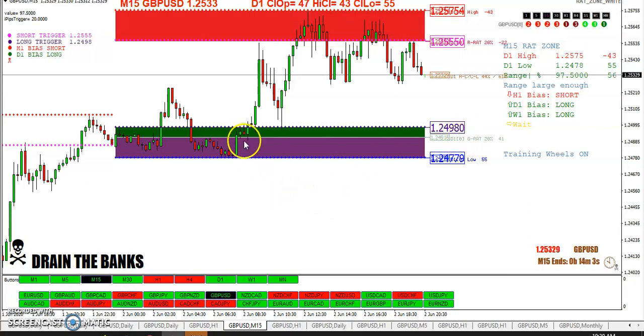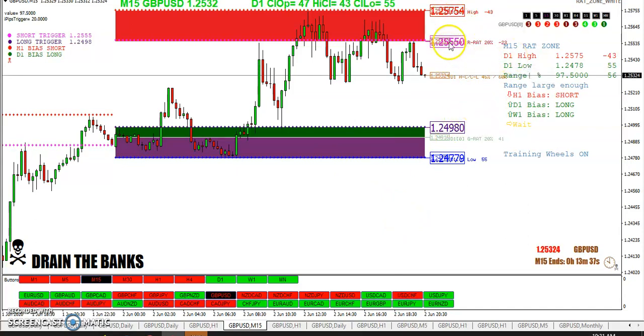Well, you pick one. Either you're a green rat or you're a red rat. When you're a green rat, you always buy. When you're a red rat, you always sell. If you're down here, it's smart to be a green rat. If you're up here, it's smart to be a red rat. Sure, price can push higher, but once again, educational purposes only, based on statistics, price is going to come down.